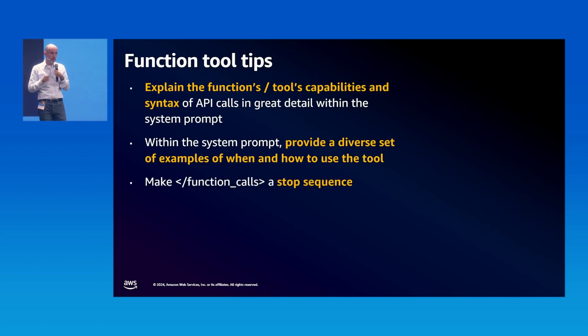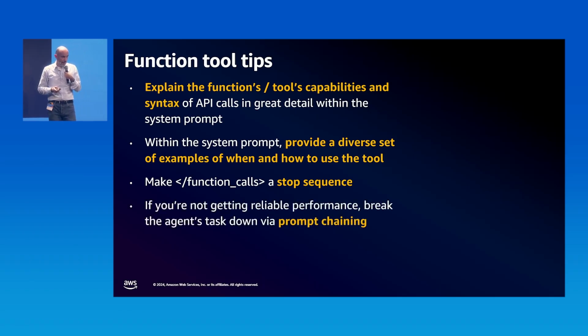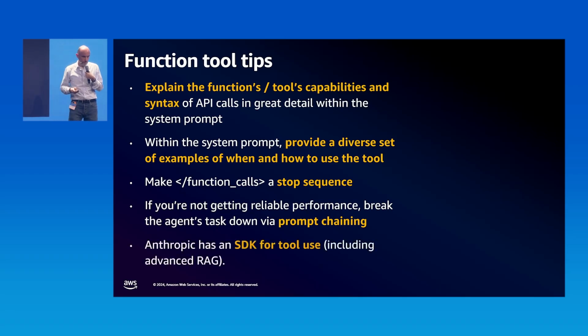And you can actually use the stop tag or the end tag of your function specification as a stop sequence, which tells the Bedrock service, okay, stop after this XML tag here, because now the XML part is over and you have a definitive stop condition. And if you're not getting reliable results, think about the prompt chaining tip in the beginning. Don't make your tasks too complicated. Break them down into simple function calls and then do them one by one.